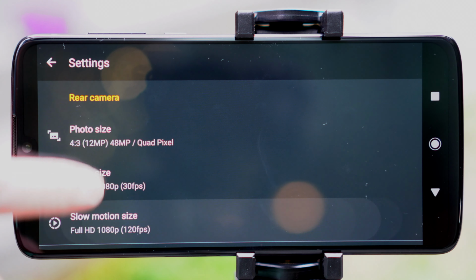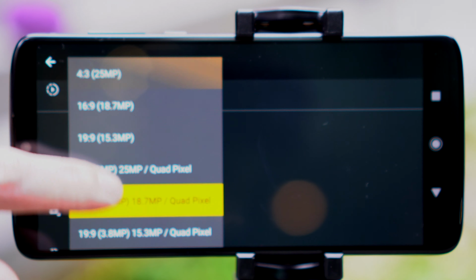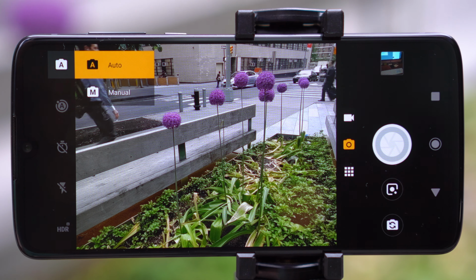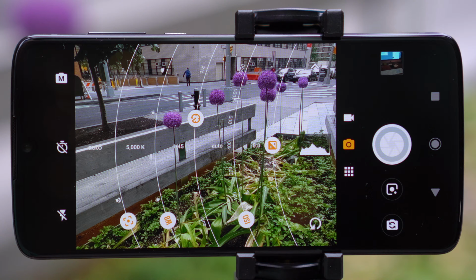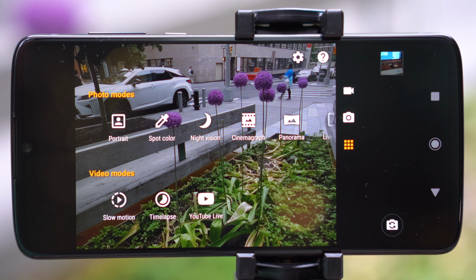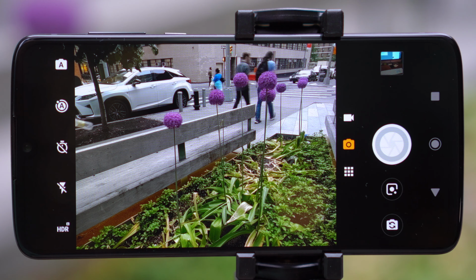Another bummer. Fortunately, this option is there for the front camera. You can choose between 25 megapixel mode or a higher quality 6 megapixel mode. Another bummer is that the manual mode is oddly designed and quite limited in what it can do. The camera has most other features you'd hope to find, like automatic HDR, slow motion, time-lapse, and a new night mode that stacks several exposures for better sensitivity.